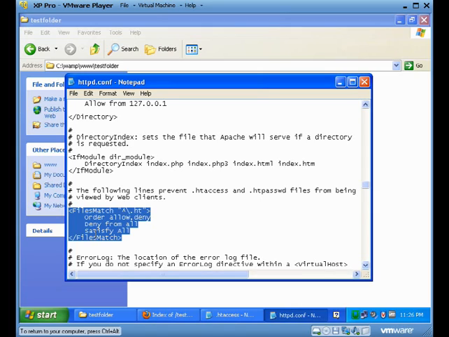Depending on how you set some of your database stuff up later, you can do this with a lot of different config files inside of your setup to keep your configuration files from being downloadable. So it's something to keep an eye on. Not a real big deal at this very second.